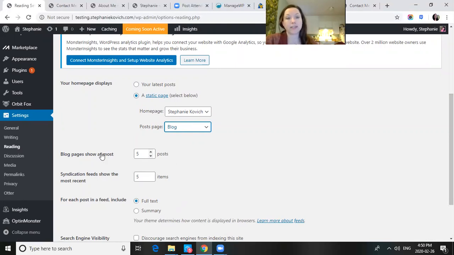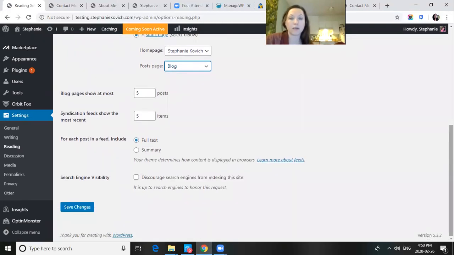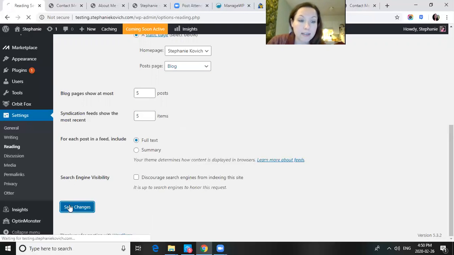This one's set at 5, so it'll be 5 per page. And it'll automatically make these other pages for you depending on your settings. So that's nice. You don't have to worry about creating another page. It just automatically will do it for you. So anyway, let's save that.